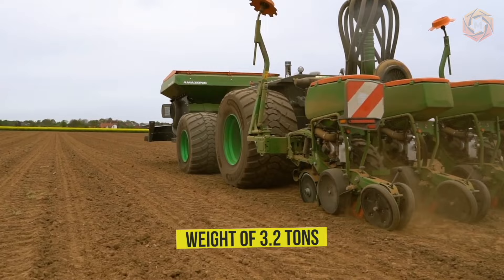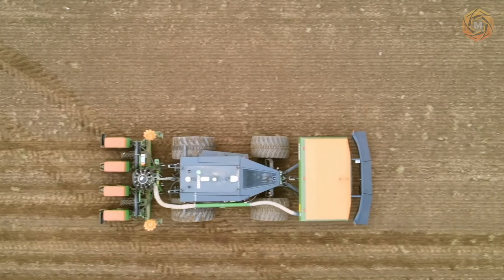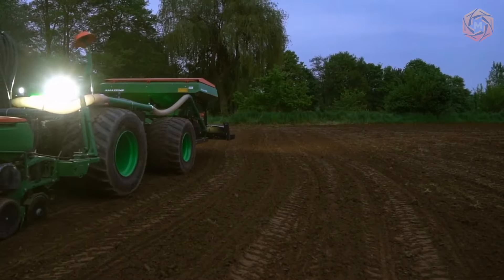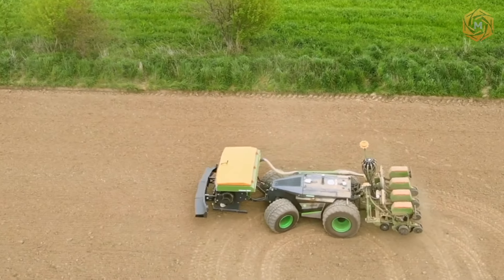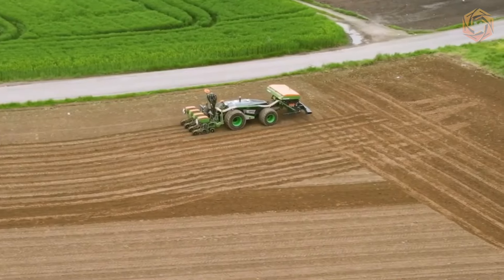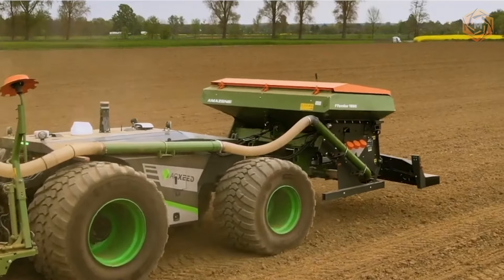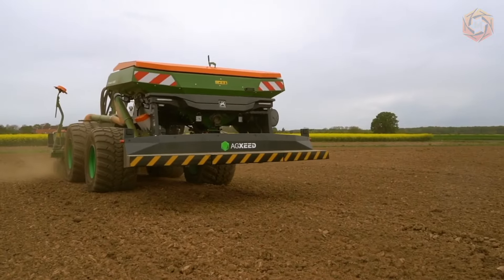Here is a highly efficient machine with a power of 75 horsepower and an empty weight of 3.2 tons. This progressive machine rolls on wheels with a diameter of 710 millimeters and is about to pour corn seeds into the ground. The Ag Seed AgBot has achieved low soil pressure, precise application of nutrients and seeds, and perfect straight lines — which are the basis for uniform corn sprouting and easy crop maintenance.